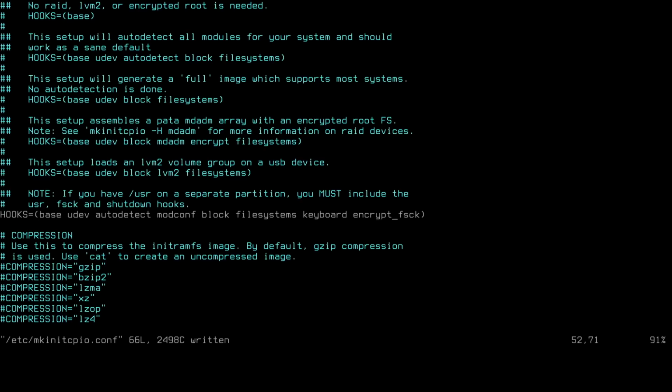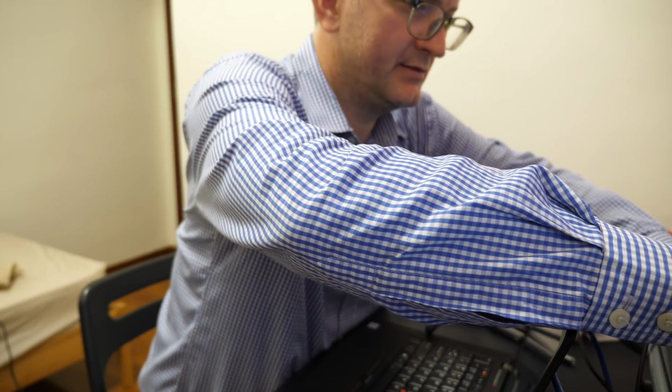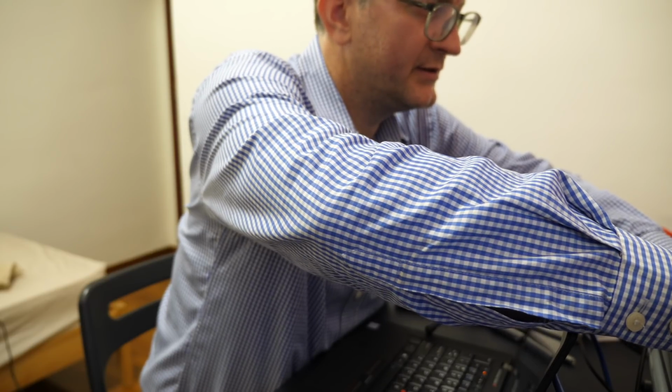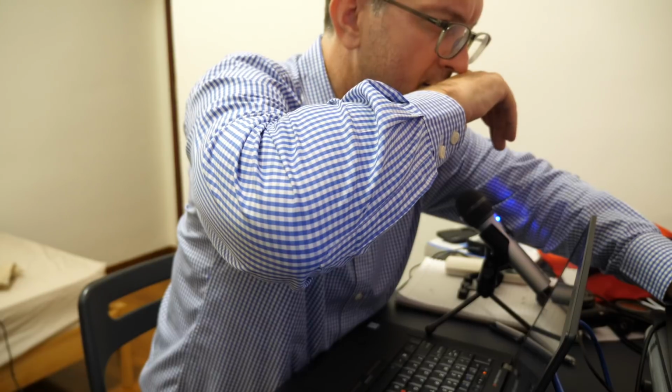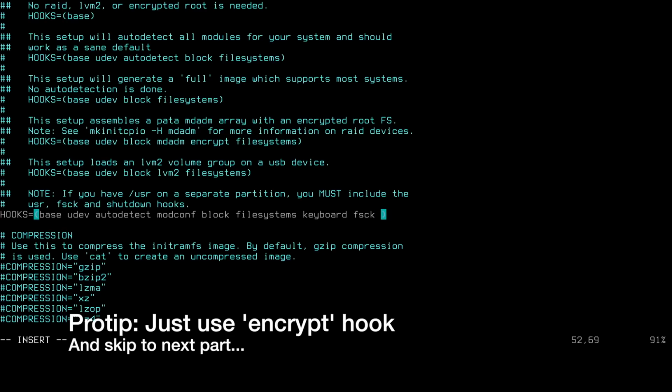Sorry, I keep hitting caps lock because I'm used to using this. The caps lock is escape now. Actually, mine, I think I use something else. I use sd-encrypt. Yeah, I use systemd though. Oh, fuck it, you should just copy me. Things have moved on since I last did it. I think systemd has its own little hooks.